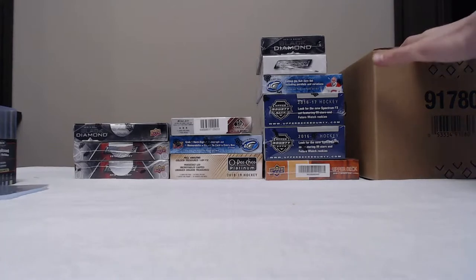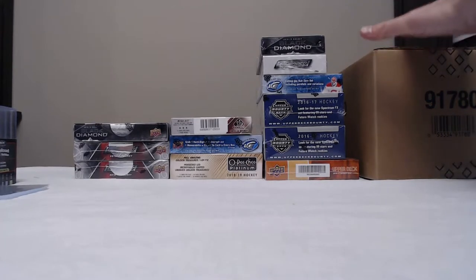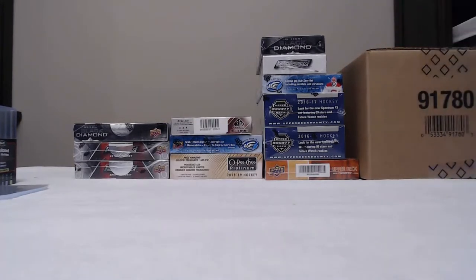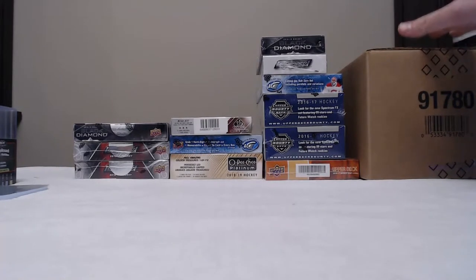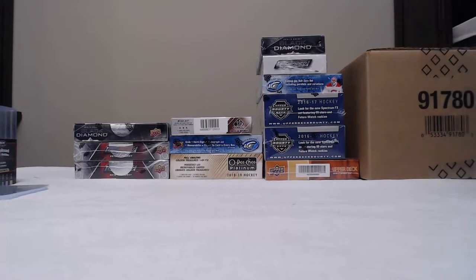And then the big, big case we have here is our full master case of Upper Deck The Cup. That one is already open, so teams are still available. I've done something a little different with this one than I normally do. I've broken it into two half cases. I know sometimes The Cup can be really pricey, so you have the option of getting your team for the whole case, so it's going to be the same box, or you can do a half case. So that'll be three boxes. So three boxes or six boxes, you have that option, okay? Just wanted to explain that for everybody.